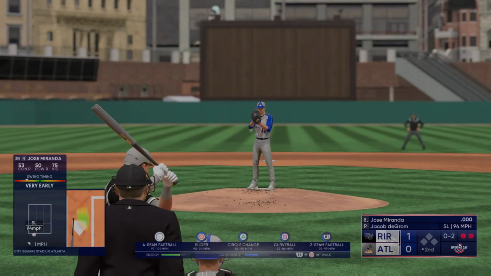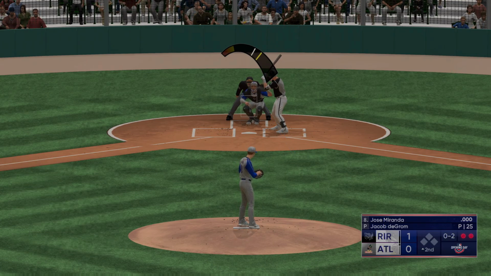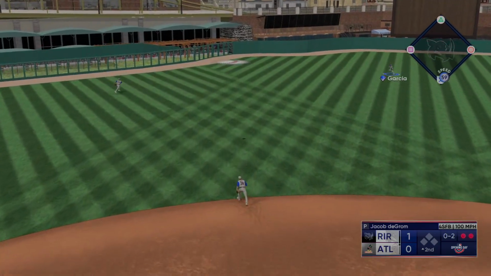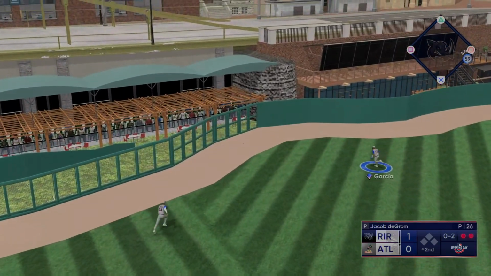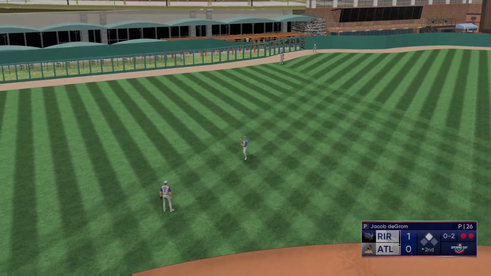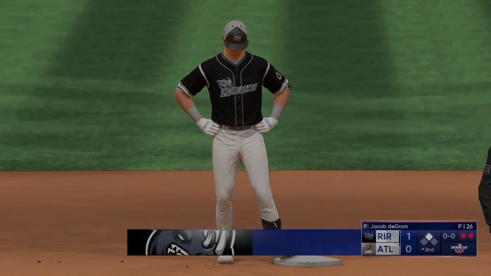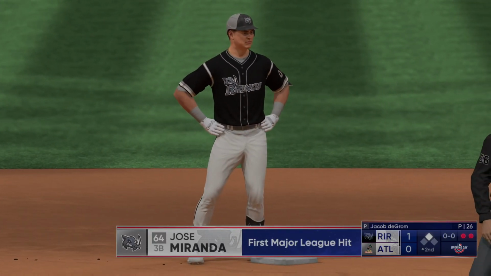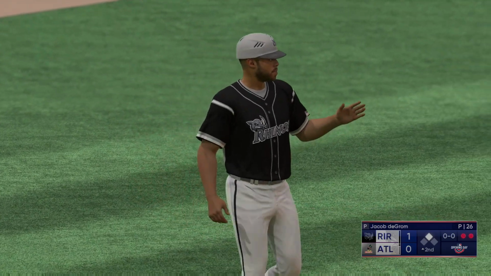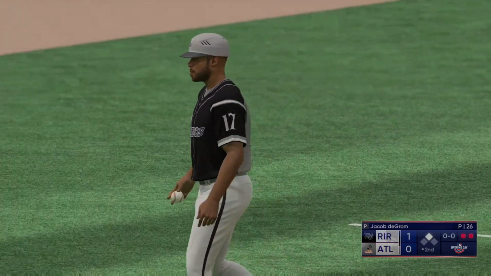His first major league at-bat. That's a swing and a miss at a slider there at 94 at the bottom of the zone. 0-2 count now to him. And Miranda's going to drive this ball into left center field. Nobody's going to get to it. It's off of the wall for extra bases. And Jose Miranda is into second base with a double. Third Major League pitch he sees. He's got his first Major League hit. His first Major League extra base knock. A double into the gap. And big moment there for Miranda.